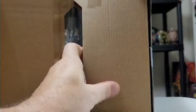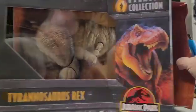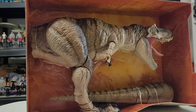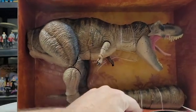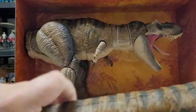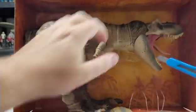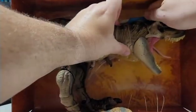All right, so let's get this out. Oh my God, look at that. That is beautiful. It's a bit warped in there, so let's just cut a few of these ties. That looked a bit dangerous. Yeah, that's the tail. Beautiful. Let's carve open the neck here.